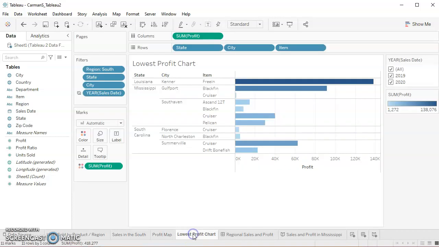With that, I'll move on to my fourth worksheet, which was the lowest performing cities. I chose 6 cities, and I wanted to see exactly if there was a correlation or not, and there was not, because the Cruiser in Mississippi, in Gulfport specifically, was the lowest performing item, which gives us an idea that the lowest performing item overall is not always going to be bad in every city. Sometimes a good product like the Cruiser could not do well in Mississippi. But one thing I did notice was that the 6 least performing cities were in the 3 least performing states, which was a correlation that I noticed.